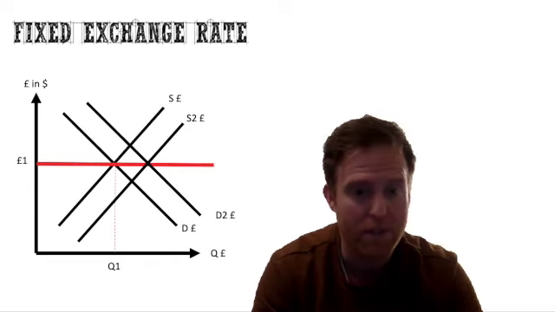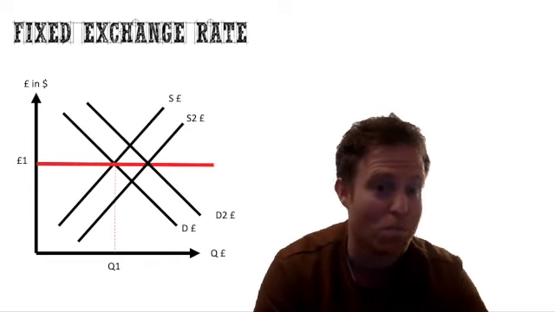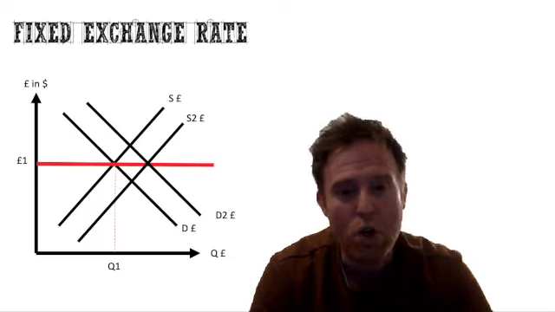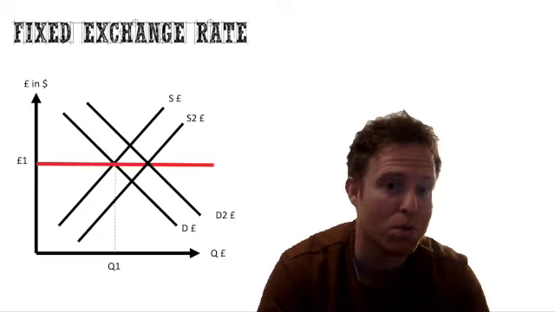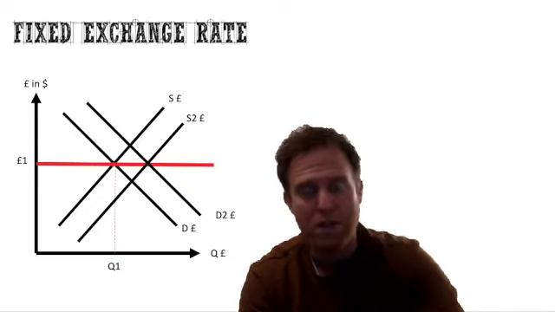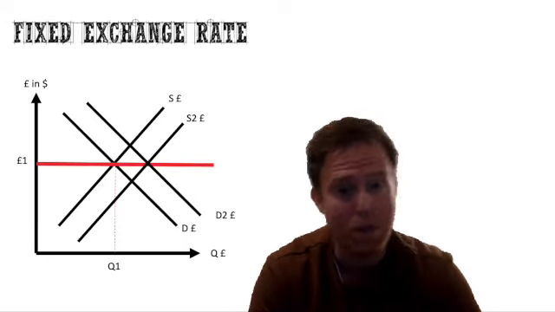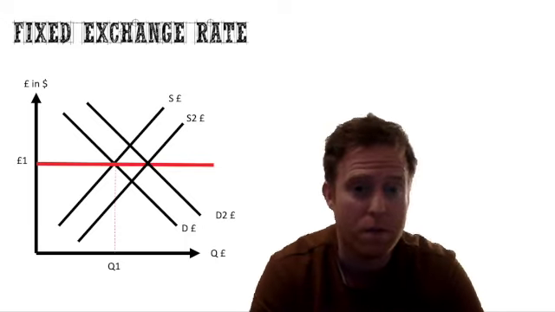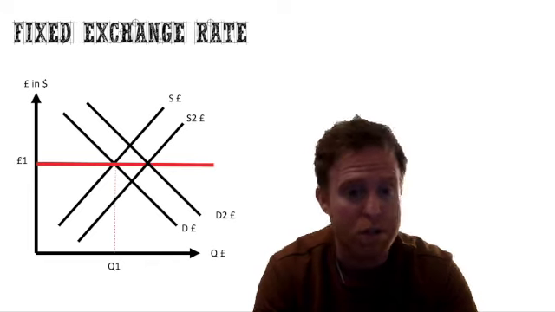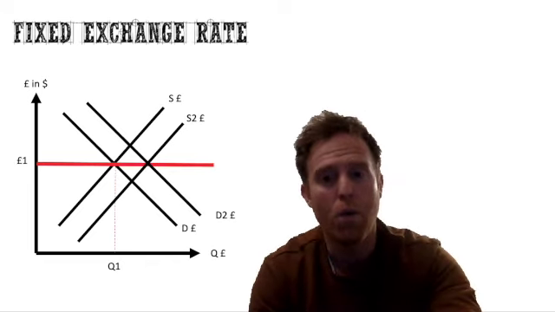The reason they have to supply it is because they then demand more dollars. It will continuously mean that they're having to demand the currency they're pegging to, or supply their own currency, and it is expensive for the central bank. That's one of the issues that we will look at.